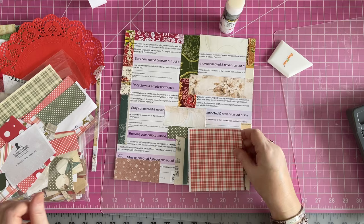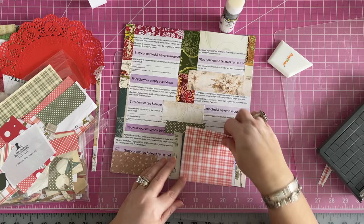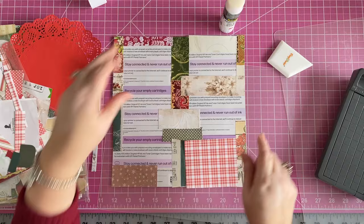Let's go to a little bit bigger piece, maybe. Can I put that there? Yeah, but it's a bit tall. Now you notice down here is a lighter red, up here is a darker red. So when I cut this, I'm going to have some lovely bits.